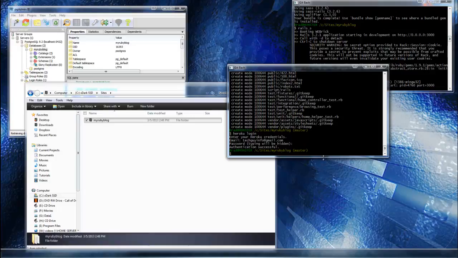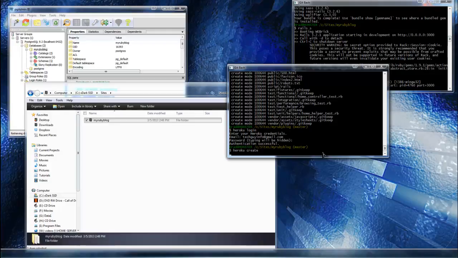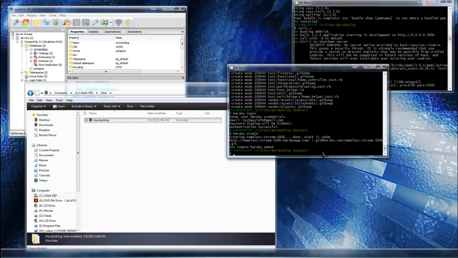If you get some kind of question about keys, about if you want to generate an SSH key, just type in Y, yes, and that should give you a set of keys and authorize it. The next thing we want to do is heroku create, so we'll create the Heroku app.